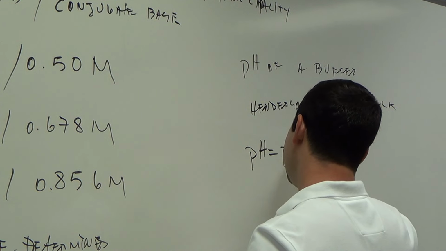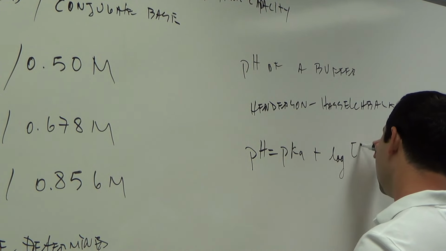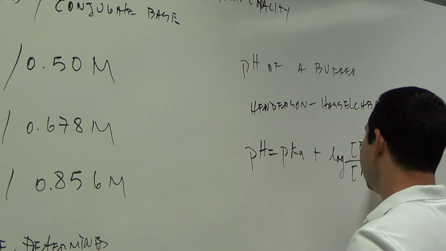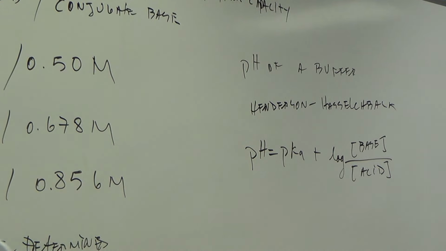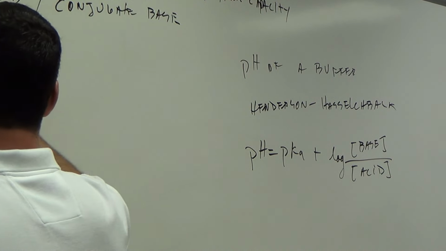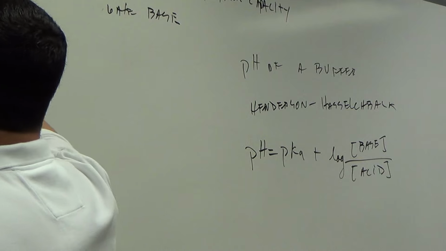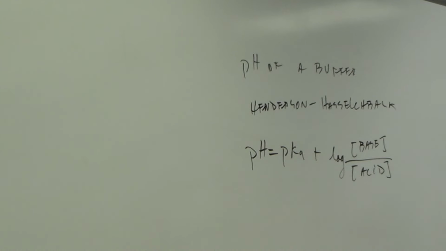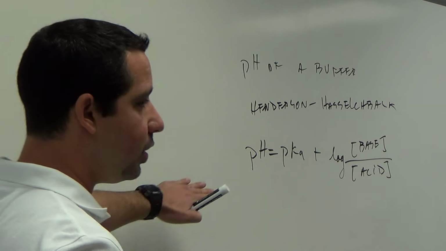That equation says pH is equal to pKa plus the log of the concentration of the base divided by that of the acid. Now, how do we find the pH of a weak acid? Ice chart. That's right. How do I find the pH of a buffer? An ice chart. It is an ice chart that has something on the product side, yes? Or I can find it using this equation here.